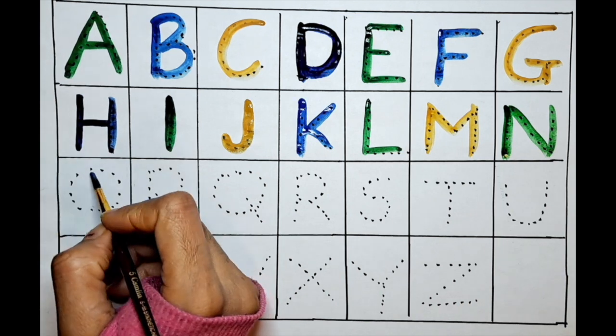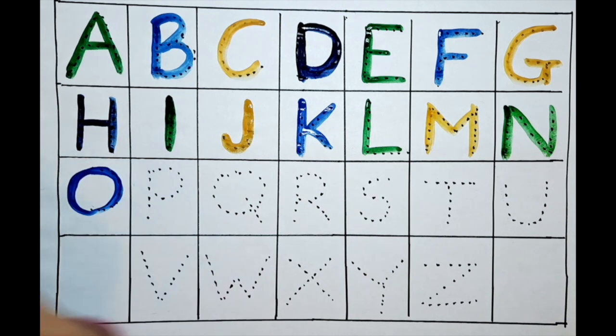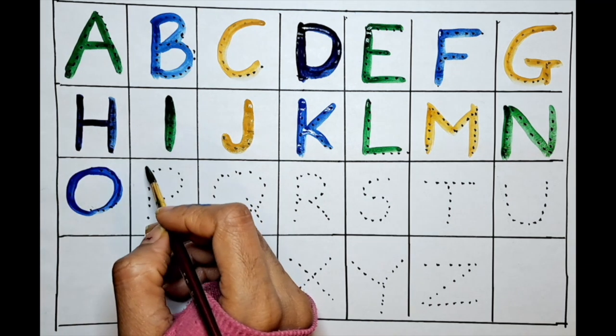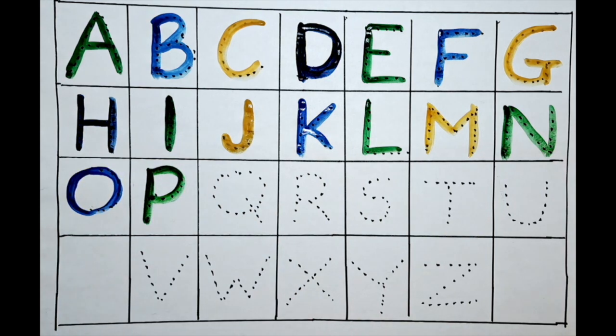This is O. Let's do it with the light blue color. O for octopus. This is P. This is green color. P for parrot.